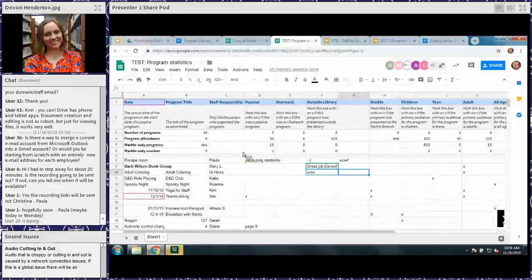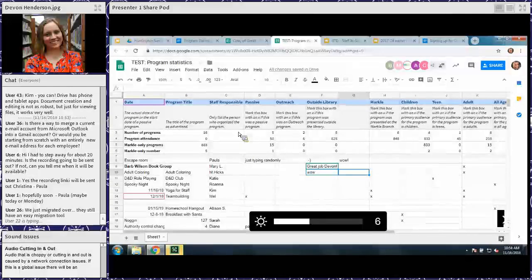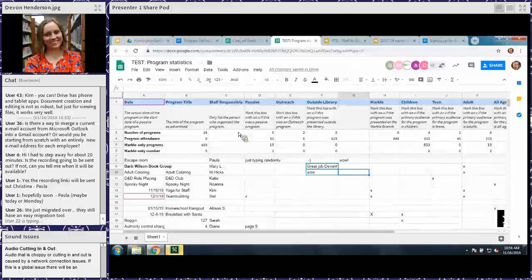So you're not going to be starting without your inbox, without your saved messages, anything like that. It will sync them right over. At least it did 5 years ago. I would hope that they haven't taken that feature out. And it worked great. It took a couple of hours for the whole change to take effect. So you'd want to do it at a time where you're not expecting to get too many emails, because it's going to bounce back that it's an inactive address during the change. But once we were up and running, we had our archive of our old email from our Exchange server in our accounts. Everything was great.